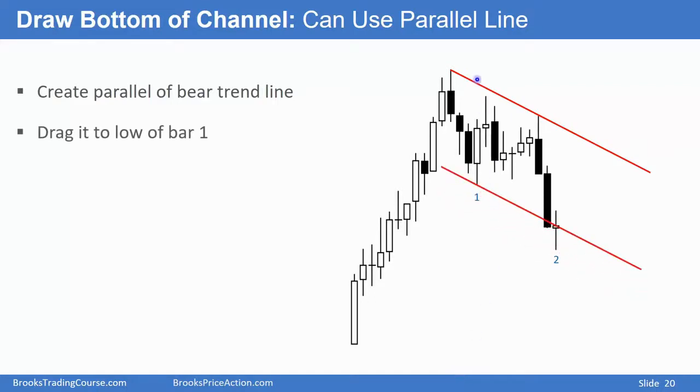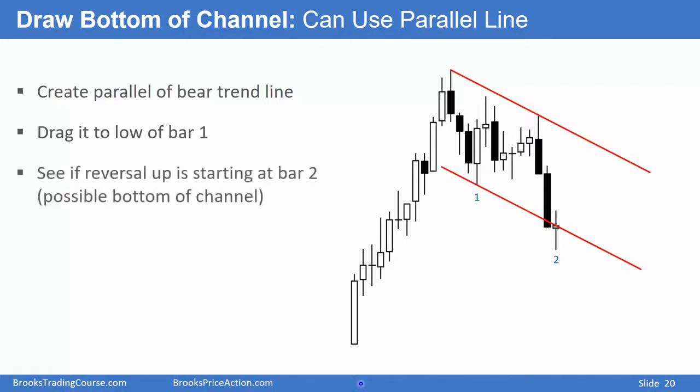So we have this bear trend line, create a parallel, drag it to the low point in between, and you have a channel. And this could be an overshoot of the bear channel that is reversing up at around a 50% pullback in a bull trend. The odds still favor the bulls at this point. The bears have not done enough to make traders think that the bears have taken control. Traders want to see what will happen here.